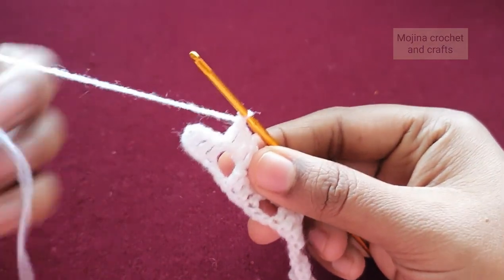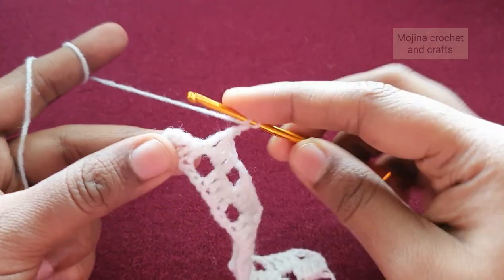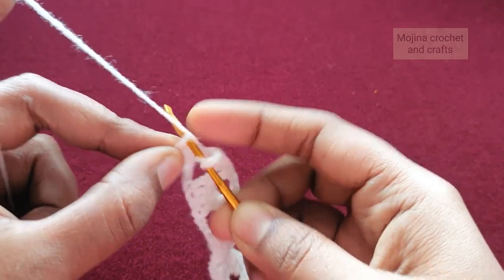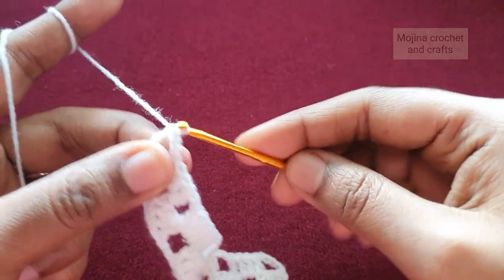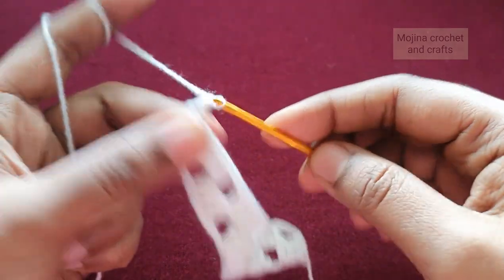So here I'm near the end of the round. We are going to make our last chain 2 space here. So chain 2, skip 2 stitches and double crochet on top of this, first chain 3. So here make a double crochet. So that's our space. So we will continue with the next round.